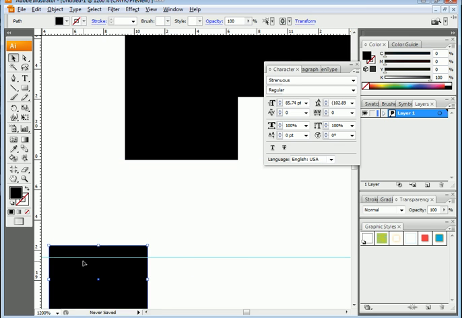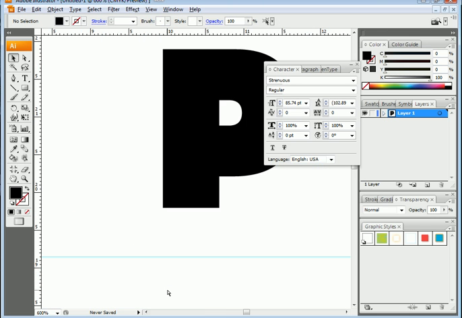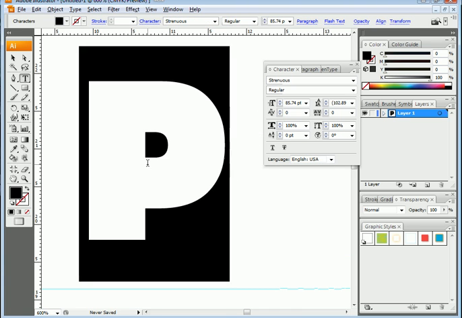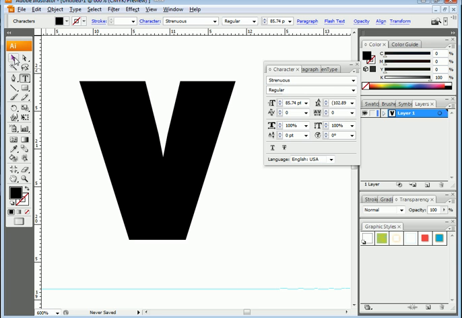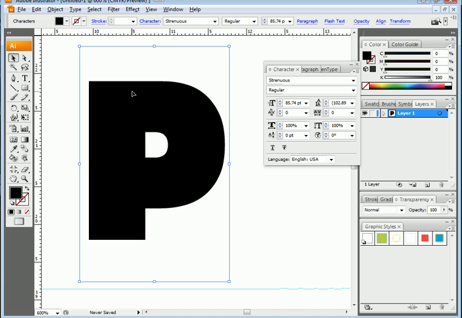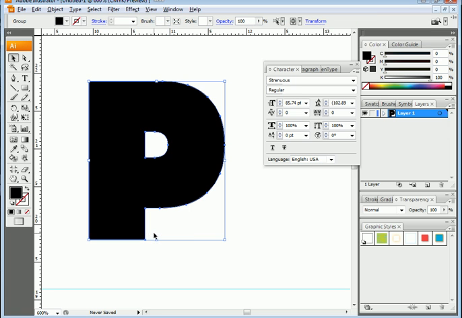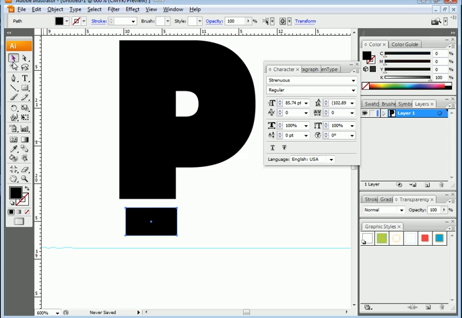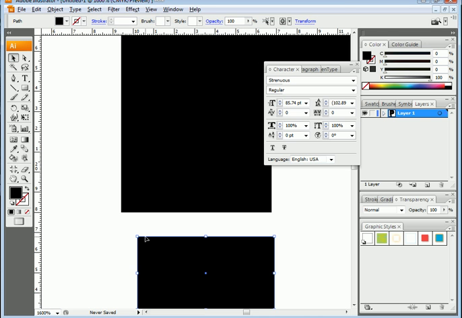Instead, I want to convert it to points. When I convert it to points, I can no longer change the text from P to V, for example, because it will no longer be a text object. But then I can do more stuff to the object. So once I'm happy with the form of the text, I can right click and choose create outlines like this. So now when I did create outlines, I have points. So if I wanted to snap to these points, I can actually do that. So if I went like this and I grabbed, I can actually snap to the points.